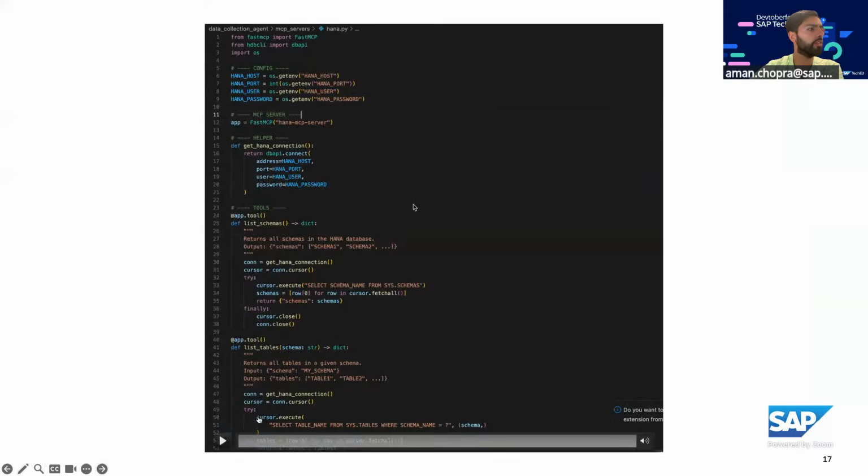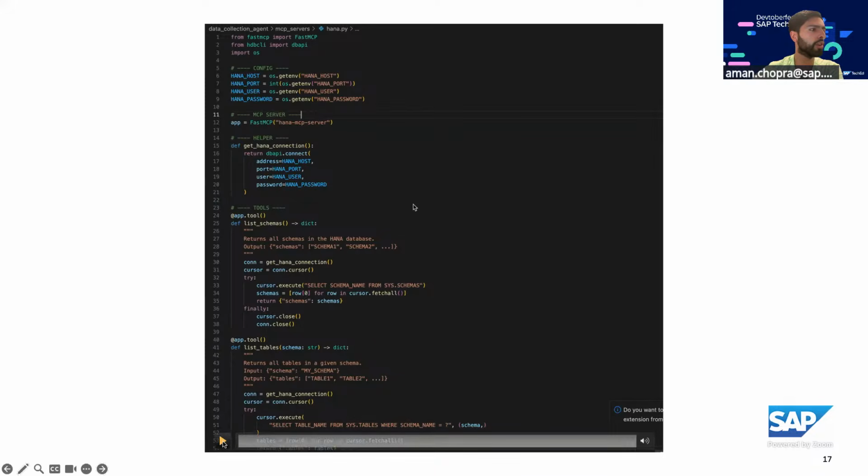And for simplicity, I've just dumped this data into a SAP HANA database. So now here's the code for how the server looks. It's actually quite simple. This is really just a wrapper around the HANA API, built using a framework called FastMCP, and it's all built using Python. FastMCP provides a convenient way to build both the MCP servers and the client.